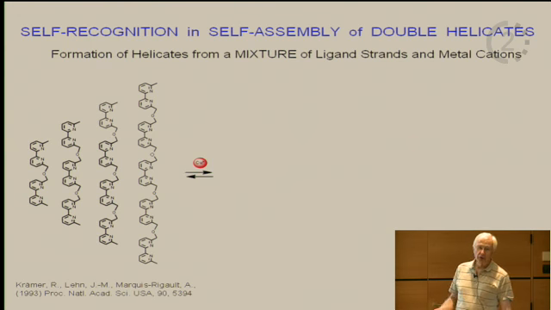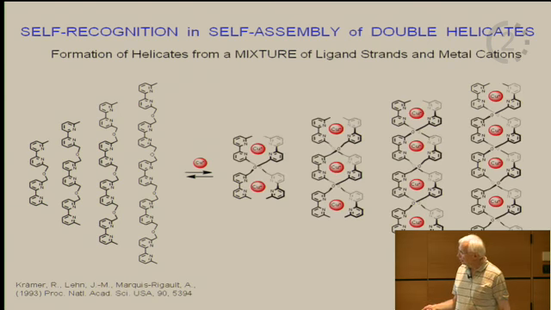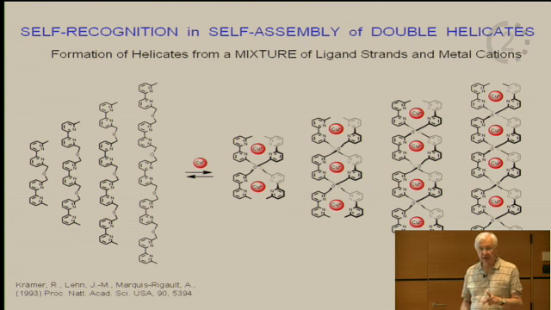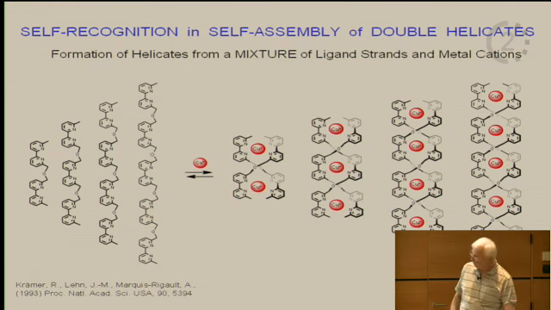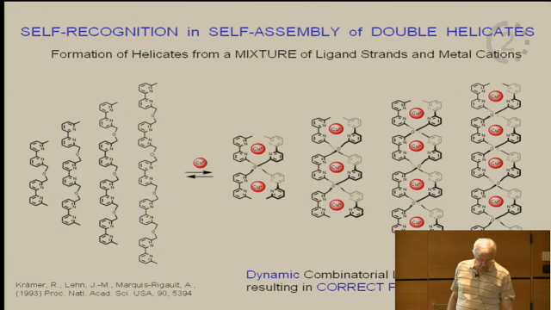Will you get a horrible mixture of all possible combinations, or will the system self-sort, self-recognize, so as to form the correct double helices? That's what happens. The mixture with copper(I) generates a mixture of the correct assemblies. Now this is quite interesting. It means that the system in some way finds its way. Of course, it means that that is a thermodynamically most stable state. But it nevertheless indicates that if the system is designed the right way, you end up in the mixture generating what you would have had with the separated entities. So you get the correct pairing of the strands.